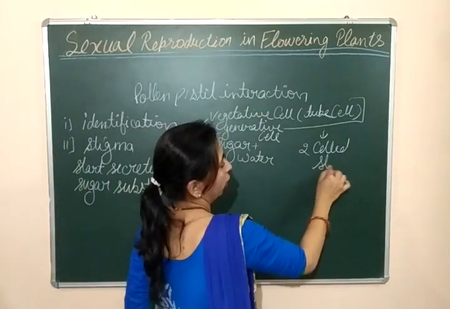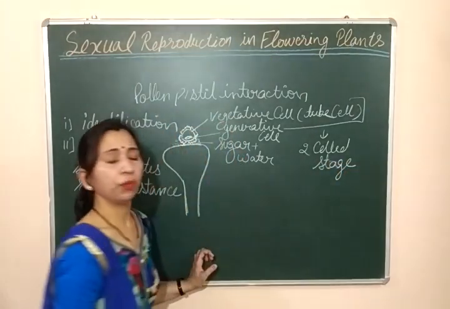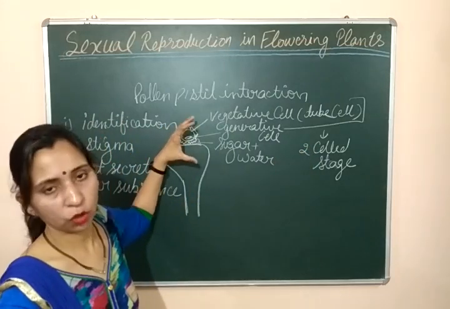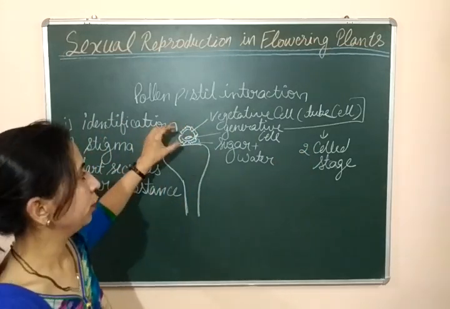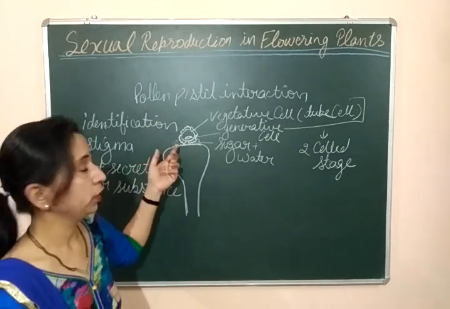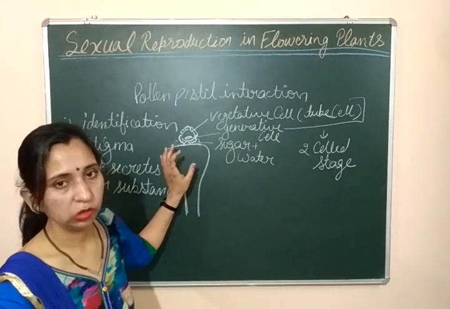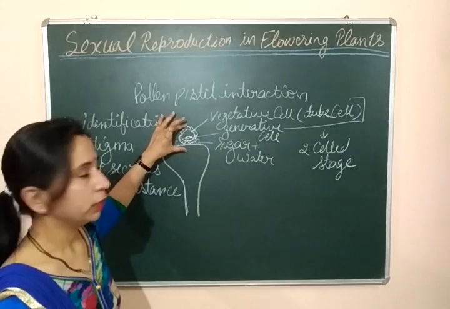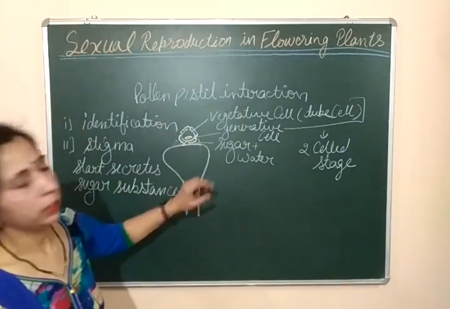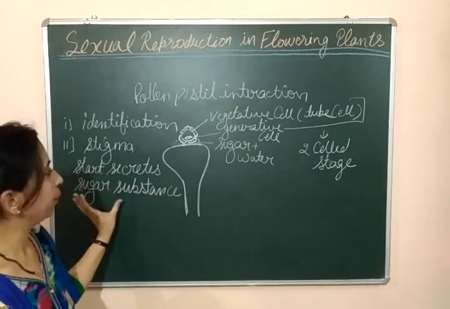Most of the pollen grains are released in the form of the two-celled stage. So we are taking the same example that pollen grains are here in the two-cell stage. जैसा हमने पहले देखा था कि जब pollen grain रिलीज होते हैं तो वो टू सेल स्टेज में ही रिलीज होते हैं. After that they will form the three cell stage. Here we are taking two cell as a similar example. It's a two cell stage in which one cell is the vegetative cell and another cell is the generative cell. Now let's see what happens there.